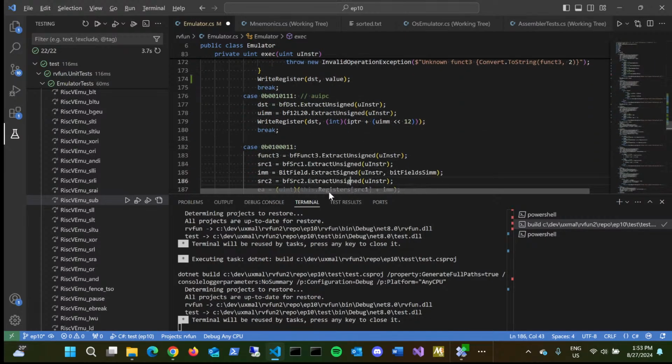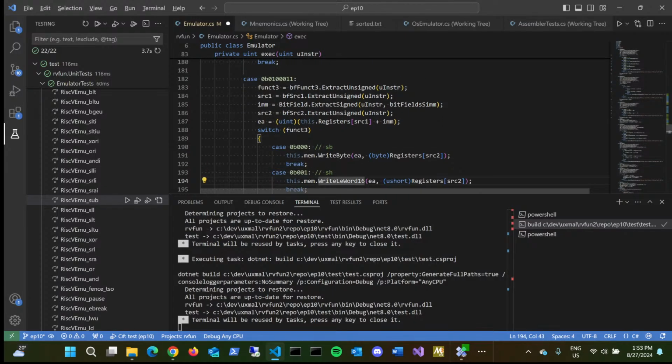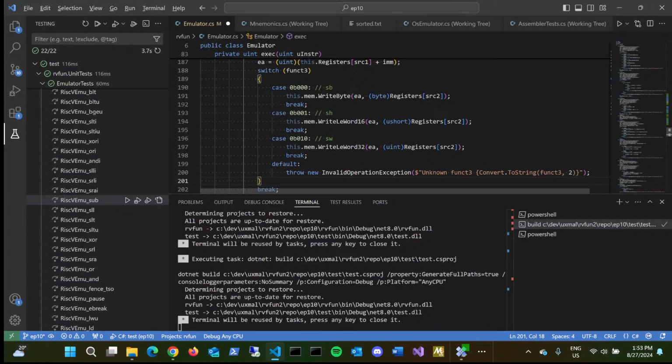This one doesn't merit refactoring. These are all the store instructions. They really can't be made better, because these write byte, write words can't really be refactored in a useful way here.